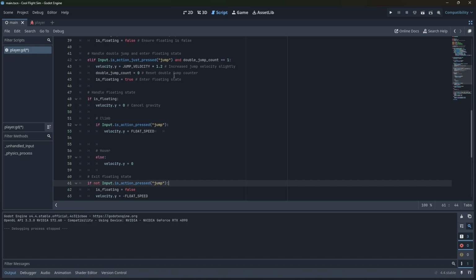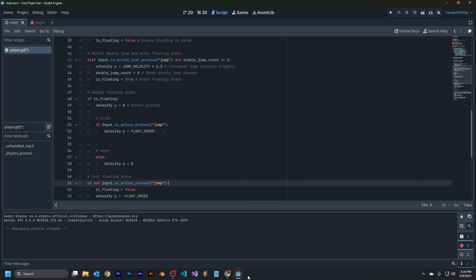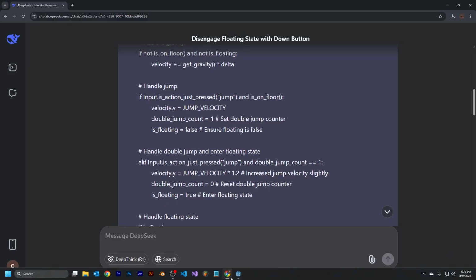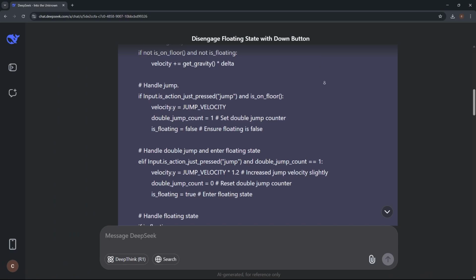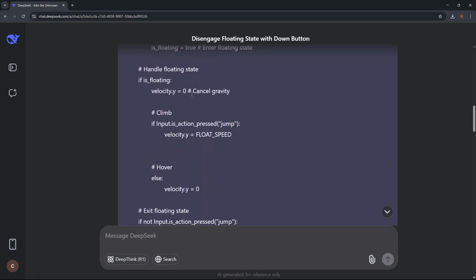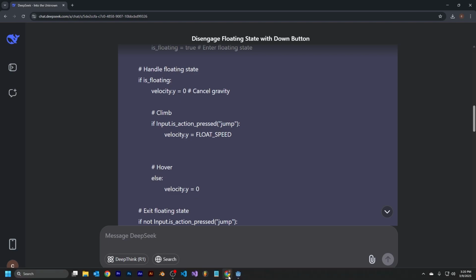Yeah, the double jump isn't working anymore right now either. Jump velocity, yes. Is floating, yes. Handle floating state. Here we go. Is floating cancels gravity. Climb, velocity Y, float speed, hover, else this.